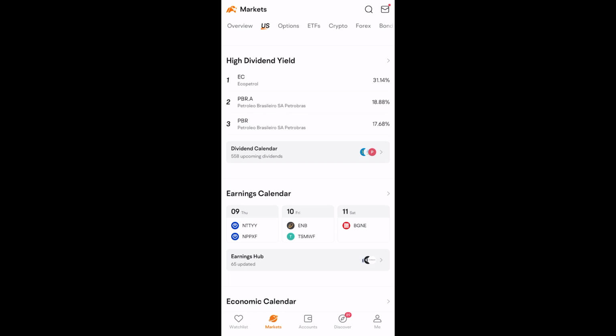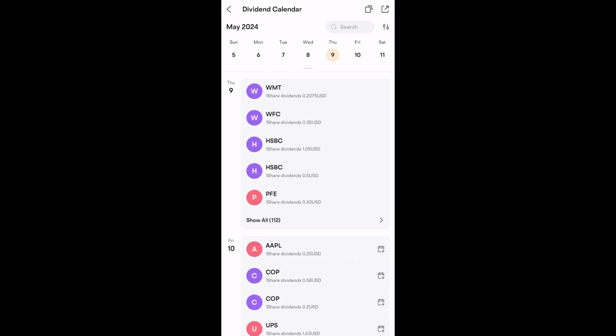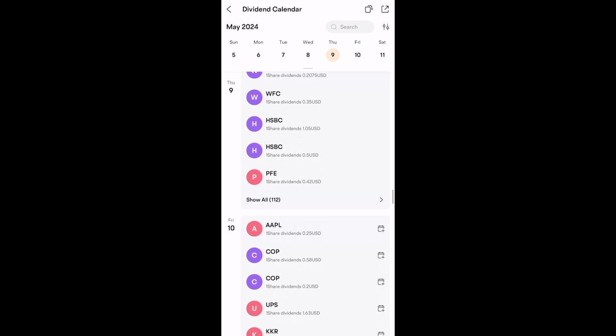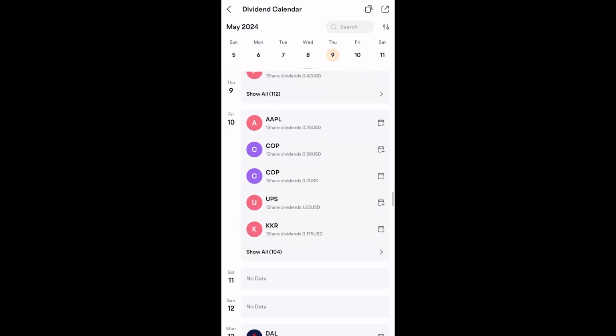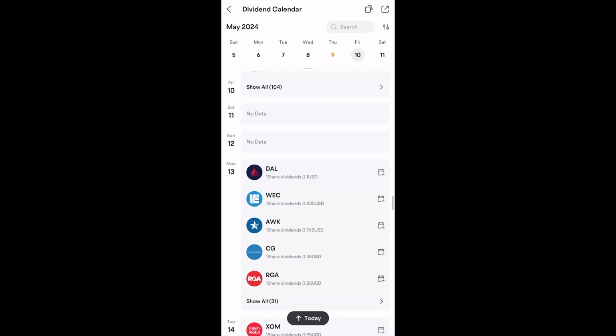But I think it's super unique that we can track the dividends visually. I'll press it here. So you can either just scroll through the calendar, through the days, to see when different dividends should be sent out to shareholders.